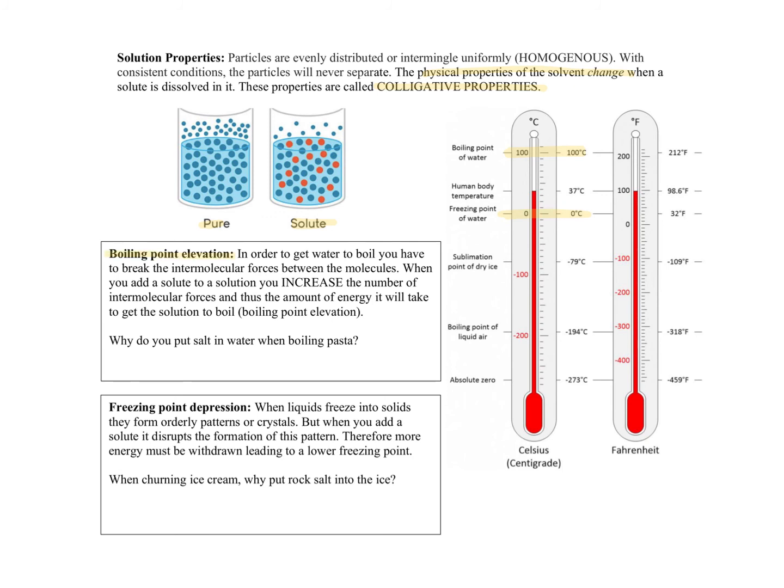So if we're talking about boiling point, typically, like when we're trying to boil something, we're having to break the intermolecular forces in the molecules. When you add a solute, you are increasing the intermolecular forces. So it's going to take even more energy to boil a solution, right? Something that has a solute and a solvent in it. So now, instead of water boiling at about 100 degrees, if you dump in a ton of salt, it might boil at 105. So it's having to put in more energy to break more intermolecular forces. And so some people utilize this when they put salt in water when they're boiling pasta, that is making the temperature hotter, right? So now when the salt water is boiling, it's now maybe 105 degrees. And with the temperature hotter, the food could cook faster.